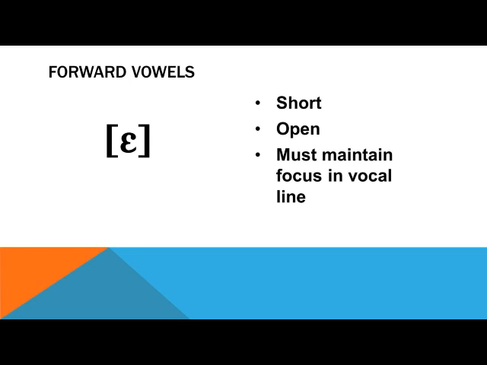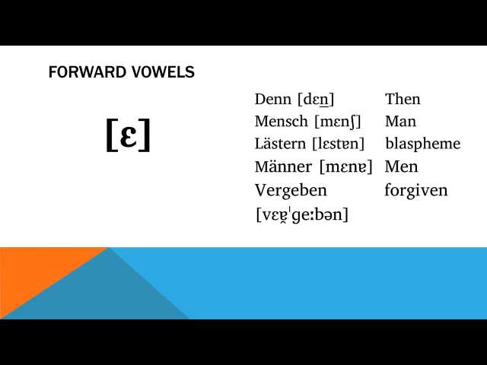This is short. It's open. One of the difficulties is that it needs to really maintain focus within the vocal line. It does tend to drop sometimes, gets spread, and goes more towards a different vowel sometimes. This is what we're looking for. So here are some words that contain the sound. Den, Mensch, lästern, Männer, vergeben.